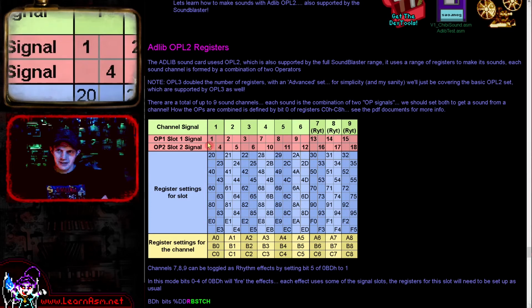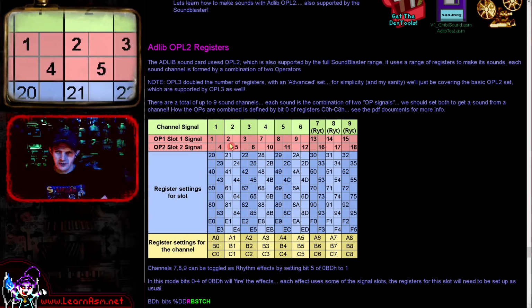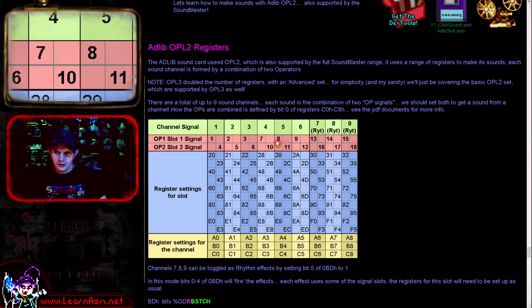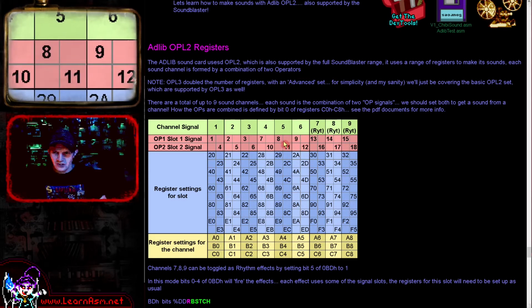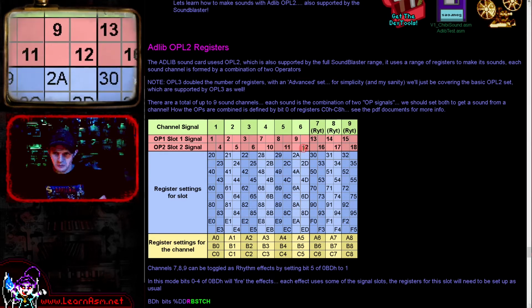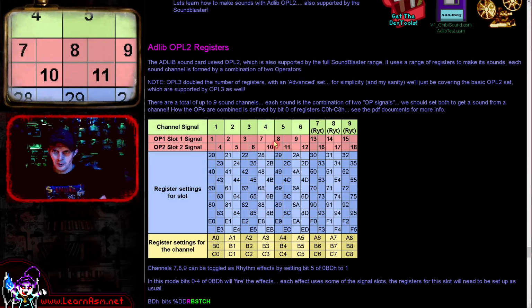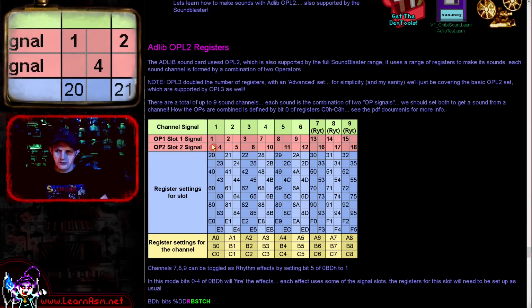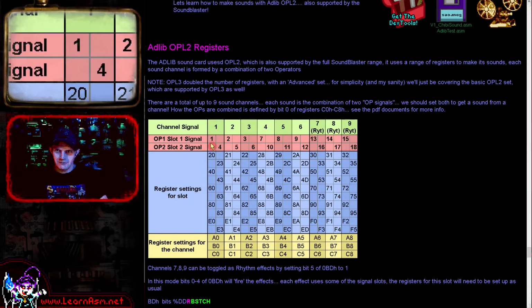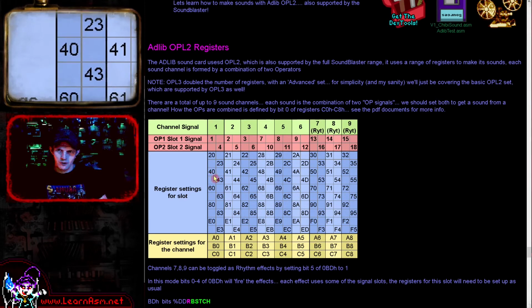Basically the register numbers for the operations go up in ascending order, but then we add 3 to jump to the second operation of the same channel, and you can see there's some gaps in the numbering because of that. So basically if we wanted to set a pair of registers, we just set the register plus and then the register plus 3, so 20 and 23, 40 and 43 and so on.